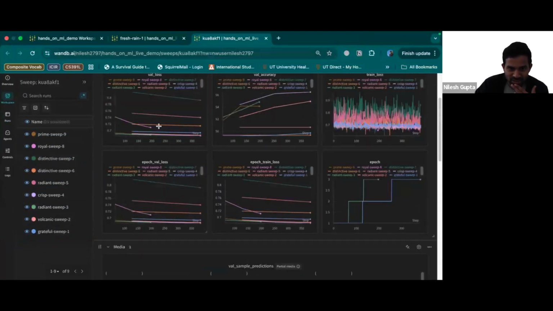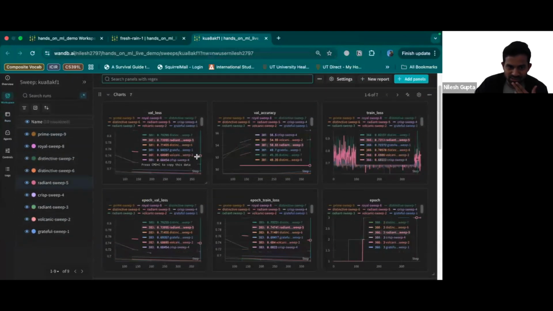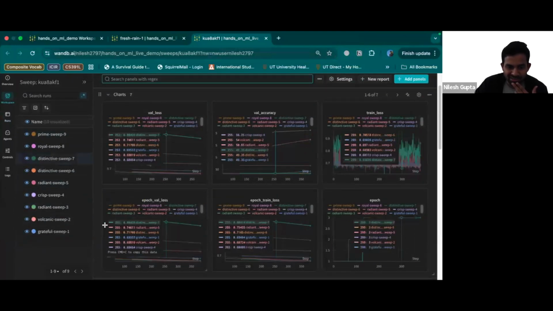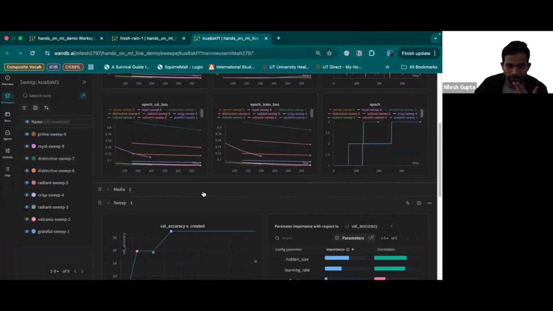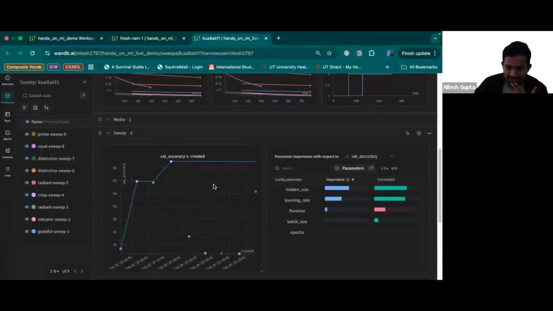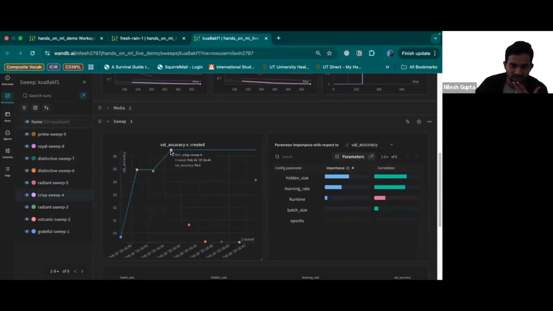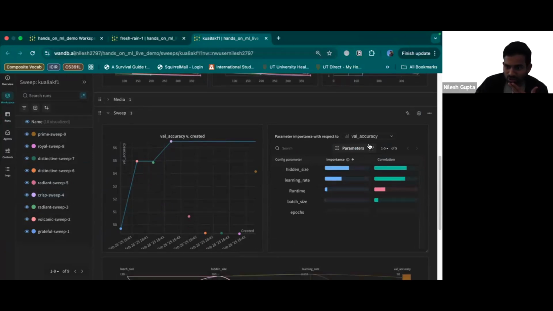Let's look at the intermediate results. These are all the different runs that we did, but this is too confusing to see. So it also lets you visualize this in this neat framework: what is the best accuracy that you got, and it was this run. You can open this run, and something also important is this visualization.